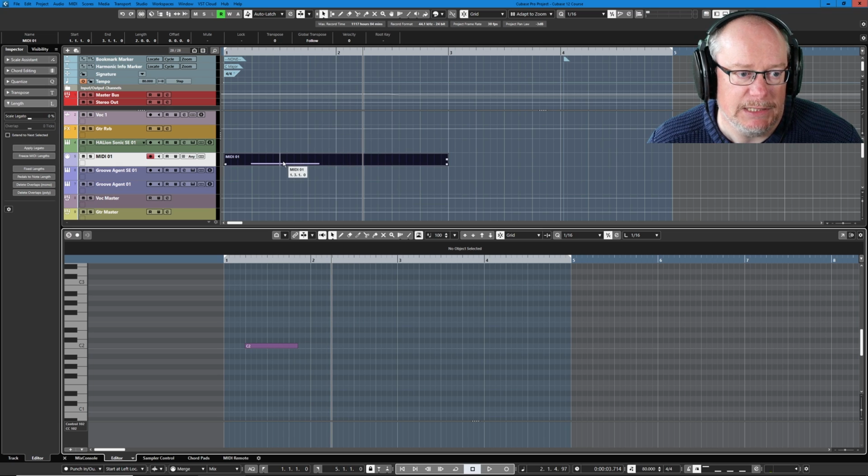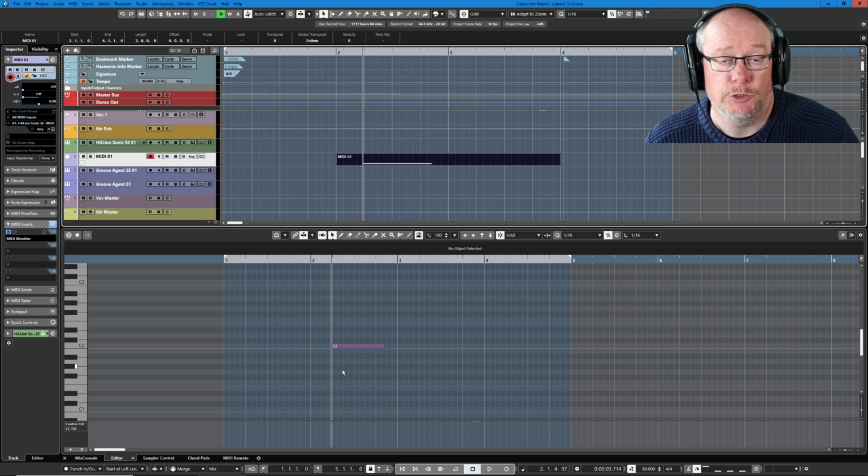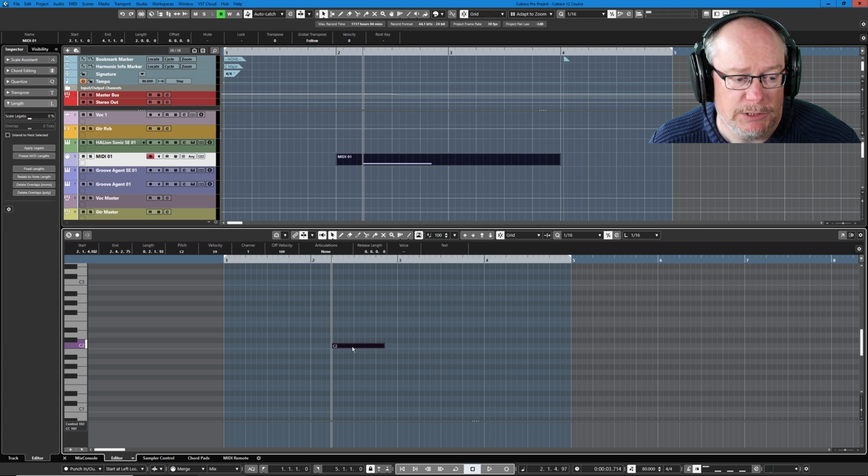This MIDI note exists inside this MIDI part. If I move the part forwards by a bar, the note jumps forward as well. But it's a much more fundamental relationship than that. The MIDI event has to exist inside a MIDI part. MIDI events don't have a context, they won't play if they're not inside a MIDI part. Let's try moving the note outside the part and see what happens.